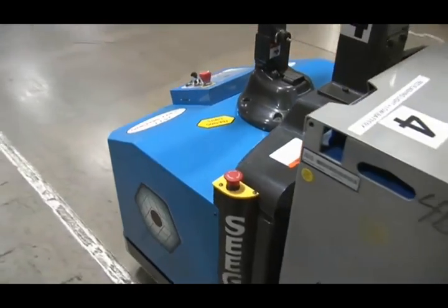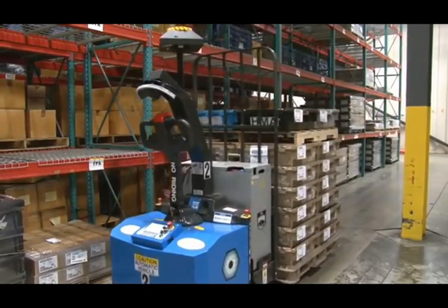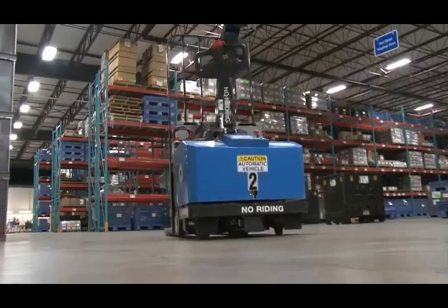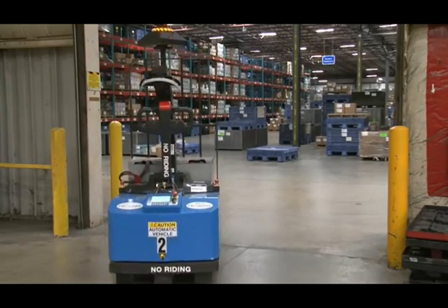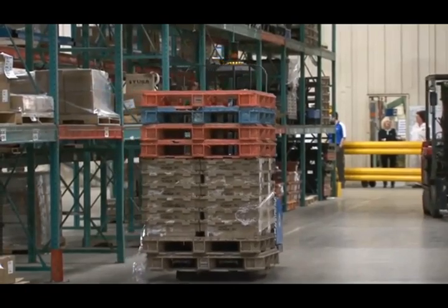So they're sort of like seeing-eye robots. When the robot gets to the warehouse, it deposits its load at a pre-assigned location, where a worker will move it into the storage racks. The parts will be held in storage for just a day or two before heading off to an automotive plant. Meanwhile, our robotic friends head back to the production cells to gather more products, sometimes taking empty pallets back with them.